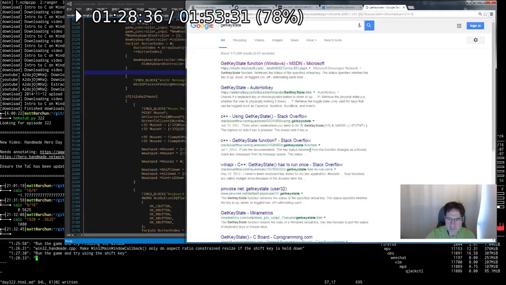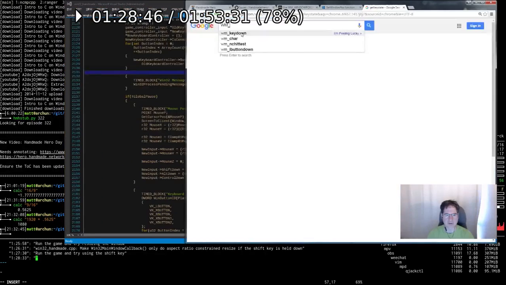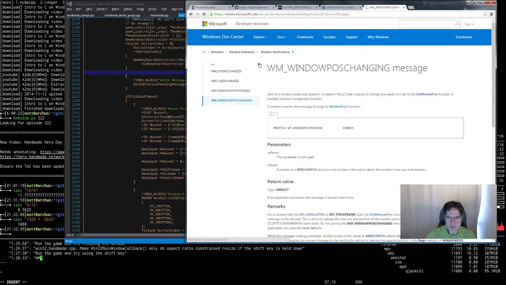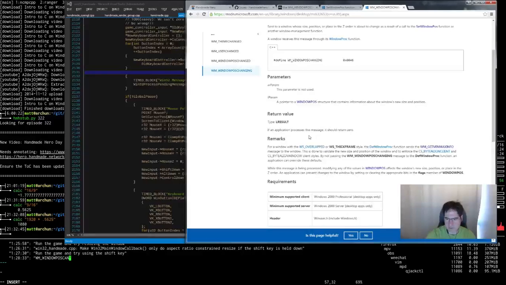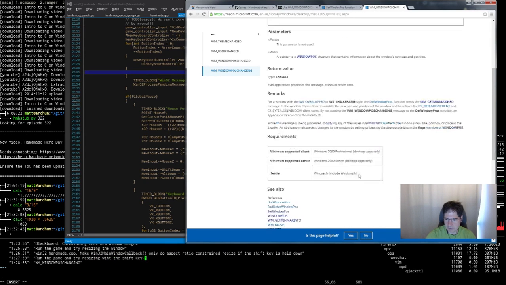So let's start by asking WM_WINDOWPOSCHANGING. I'm assuming that that's the window position part there. There's thick frame. The DefWindowProc function sends a message to the window to evaluate the new size and position, to enforce byte align client and byte align window. While the window is being processed, modifying the values placed in Z order. An application can prevent changes to windows by setting flags.